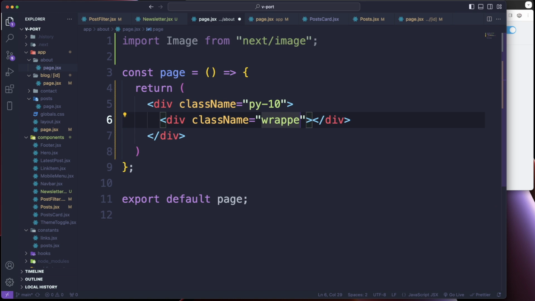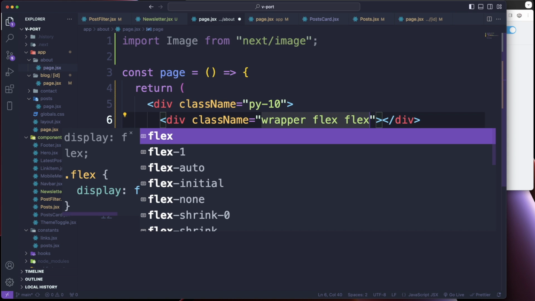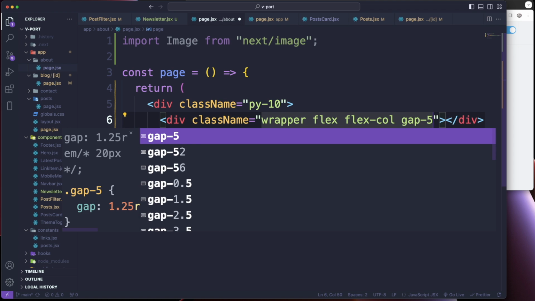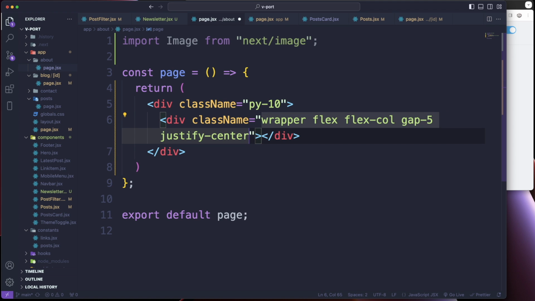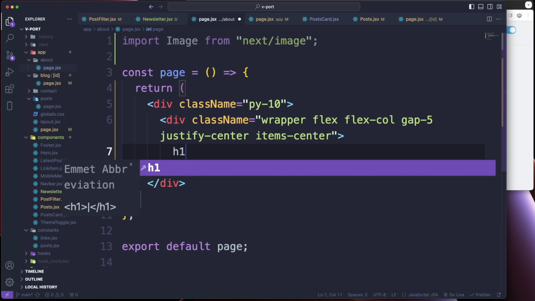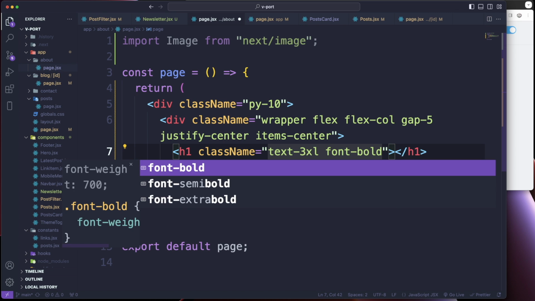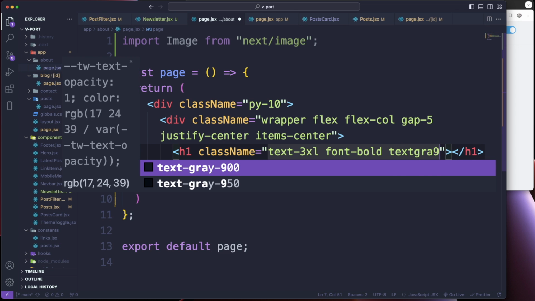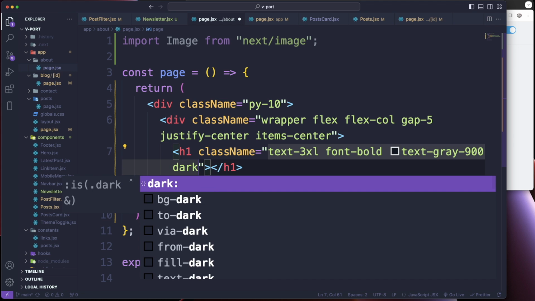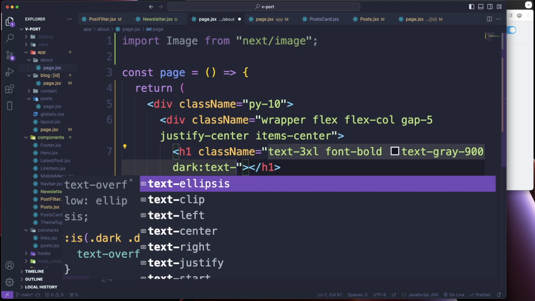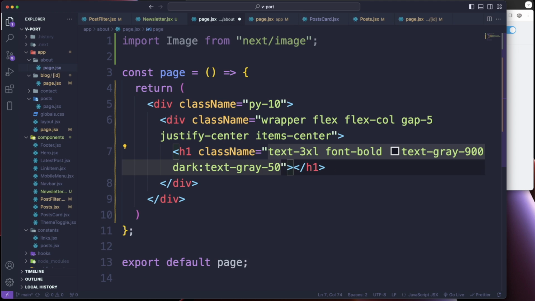Class name is going to be wrapper, flex col, gap of 5, justify center, align items center, and then we have an h1, and h1 is going to have a class name of text 3xl, font bold, text gray 900, and on dark screens we want the text to be white, or actually let's make the text gray 50.